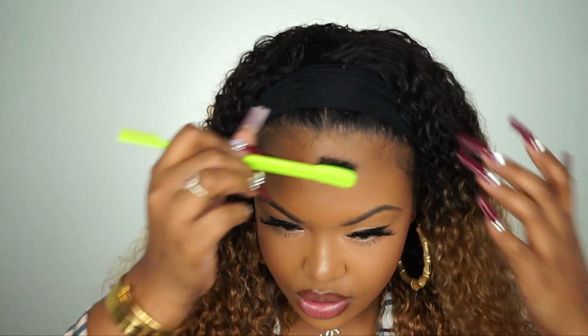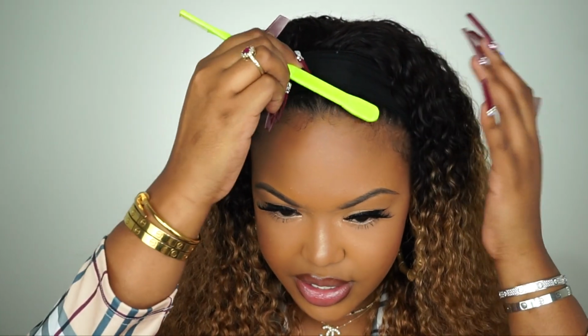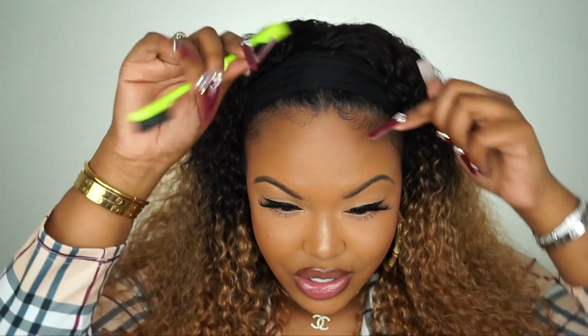So I'm just gonna take some gel. I'm gonna be using the Eco Styling Gel, and we're just gonna lay down the edges. So I'm taking my toothbrush and we're just gonna sew my baby hairs. I don't really have a preferred way to style my baby hairs. I just literally make a bunch of swoops, and to me that's swooping them.